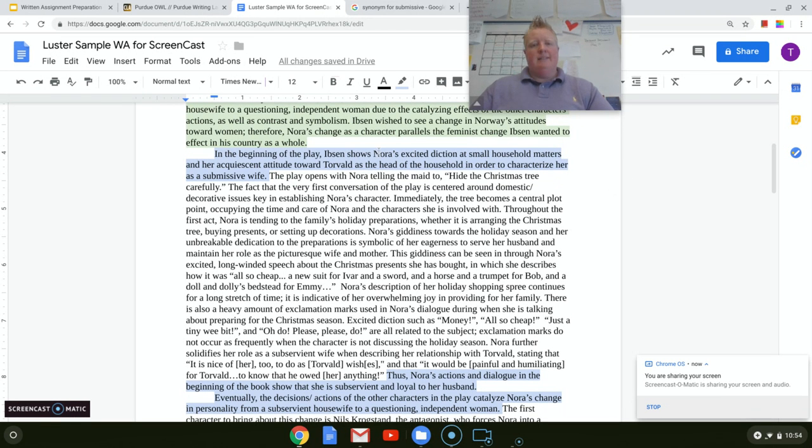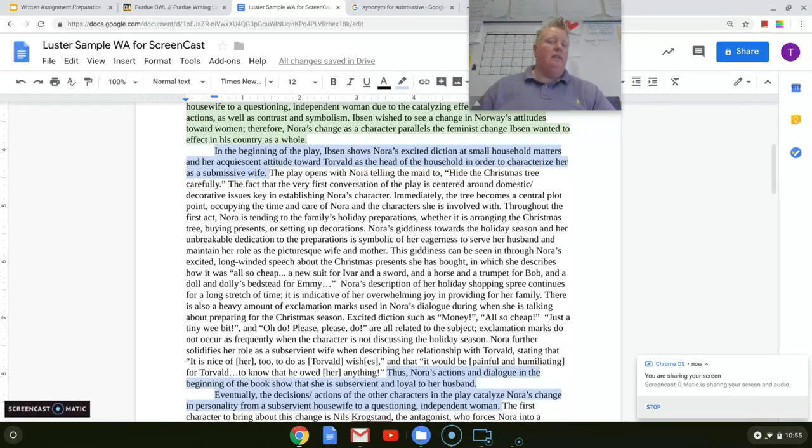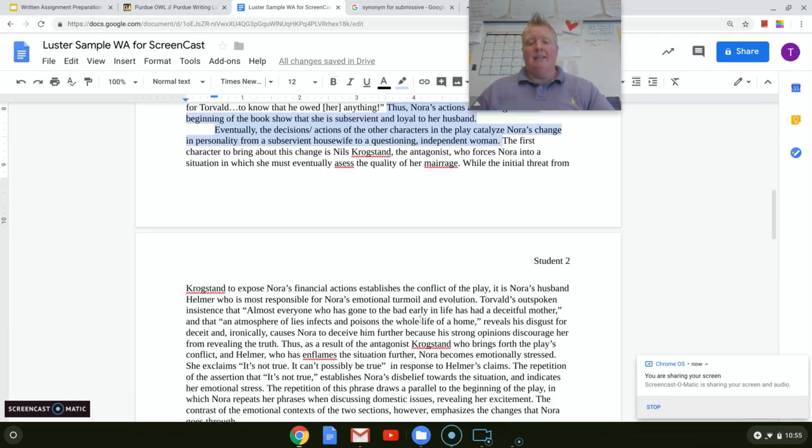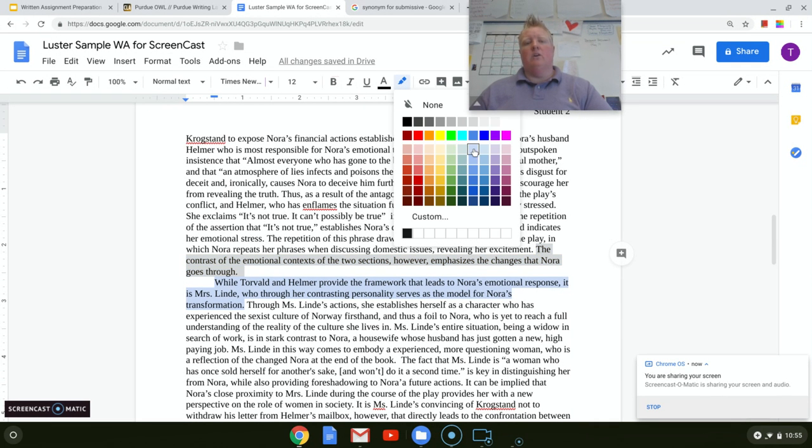Okay, so that's contextualized. It sort of shows the baseline before she's changed. It makes a claim that has specific references to literary devices such as diction and characterization. It checks all those boxes that I showed you on the slide before. So what you're going to do with yours, take a look at every single one of your topic sentences. See if they check those boxes. If they don't, then make those changes, get somebody else to look on with you. But that's the focus today. Make sure to start by highlighting everything in blue, your topic sentences and the transition sentences at the end. Double check on those as well.